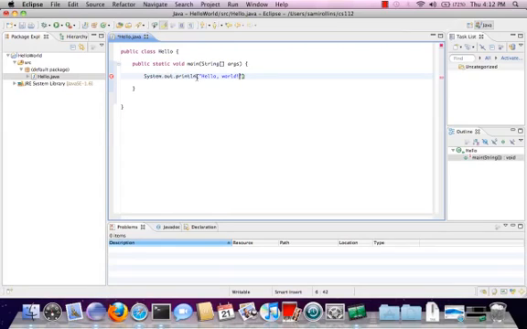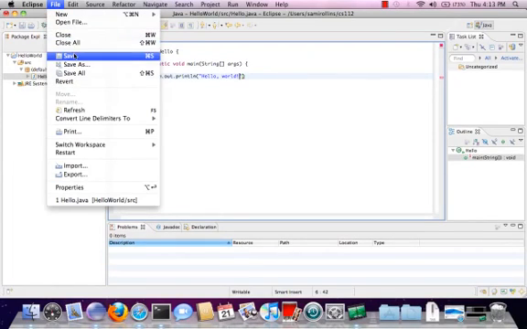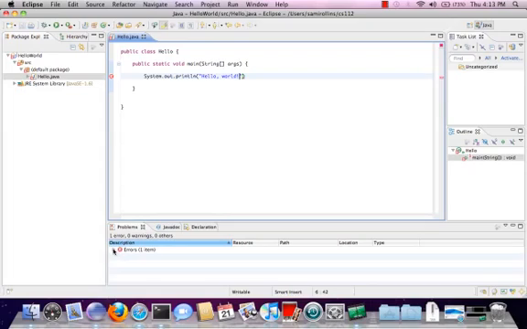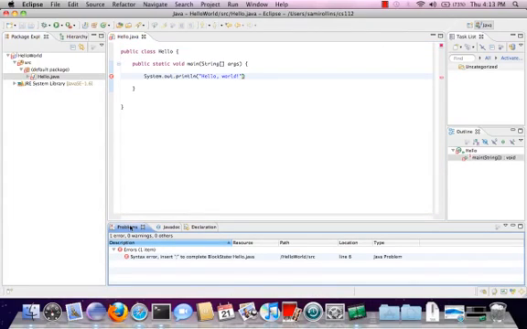So you'll notice that when I typed the open parenthesis, Eclipse automatically generated the closed parenthesis, and similarly it did the same thing with the quotation marks. But I can see by this red X on the left and by this red squiggly over here that I have a compilation error. So Eclipse continuously compiles for me, and it will alert me of these errors as soon as they occur. So if I hover over this red X, Eclipse will tell me more about the error. If I save this file, I will also notice that Eclipse tells me about the error down here in this Problems tab, at the bottom of the page. In this case, the error is pretty obvious.